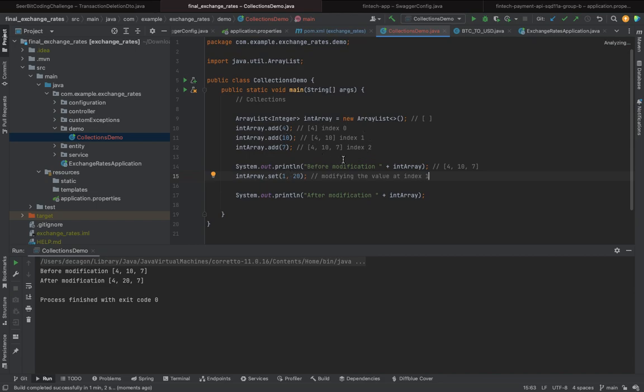So for this order, after we added 10 to the list, we now have 2 positions, which is 0 and the value there is 4, and 1, and the value there is 10. And now we added 7 again. Now we have 3 positions, which is 0, 1, and 2 respectively. And we have 4, 10, and 7 in those positions.